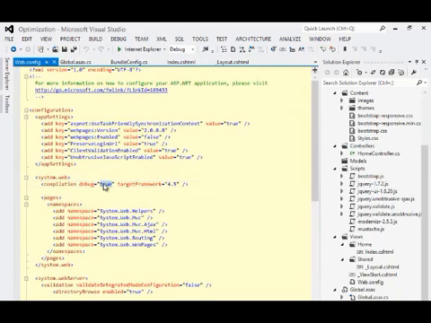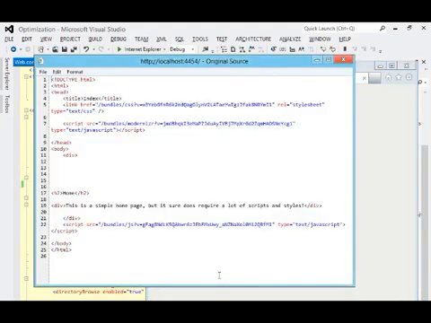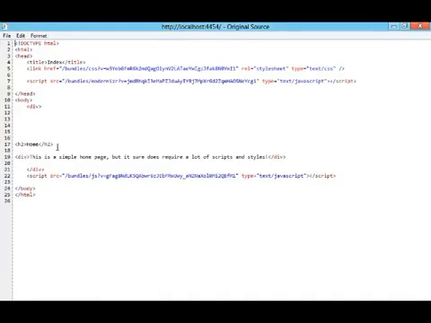If I change compilation debug to false and save everything, let's come back and refresh the browser again. And let me view the source again. Now you can see everything has been bundled. We have a single link tag pointing to bundles/css. Here's the magic value that will help us bust the cache if we ever change something in that bundle. This value will change. This is the bundle for the single modernizer.js file, and this is the bundle that contains jQuery and everything else here at the bottom of the page. So we've gone from 2 link tags and about 7 individual script tags to 1 link tag and 2 script tags.